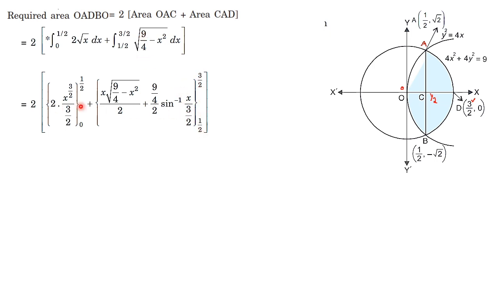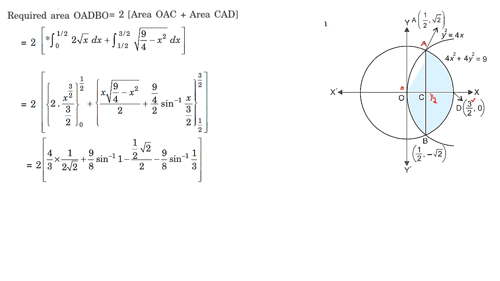Apply the limit. Here I'm avoiding explanation of some portion, because the upper and lower limit substitution part you have to do yourself. It is a little tricky and some work is there, just do the calculation peacefully and check whether you are getting this answer or not. So 2 into 4 by 3 into 1 by 2 root 2 plus 9 by 8 into sine inverse 1 minus 1 by 2 into root 2 by 2 minus 9 by 8 sine inverse 1 by 3. Some terms will be 0, some terms automatically cancel. So after doing the calculation, check whether you get this one or not. If you are not getting it, we will discuss it during the live session.